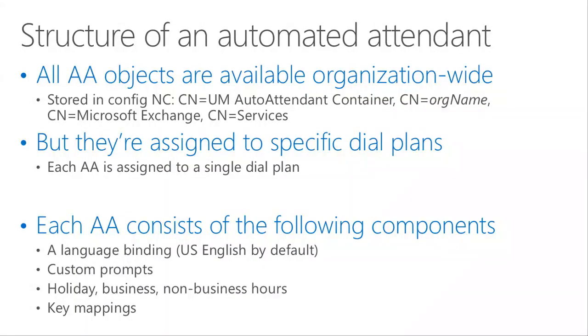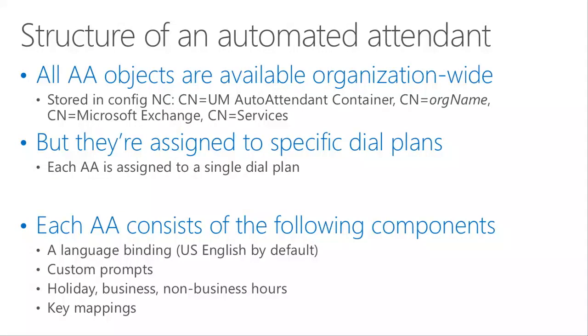Another really common way is you put all the servers in one dial plan and your primary auto attendant says press 1 for English, and then whatever the equivalent of press 2 for Japanese is. And then when they get that prompt, if they press 1, they branch to another auto attendant that's all in English. If they press 2, they branch to a different auto attendant that's all in Japanese. But whichever of those approaches you take, all the automated attendants, even though they're globally visible, are only available to servers that are in a particular dial plan.